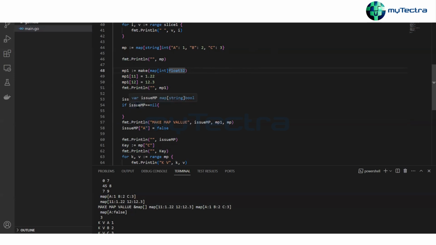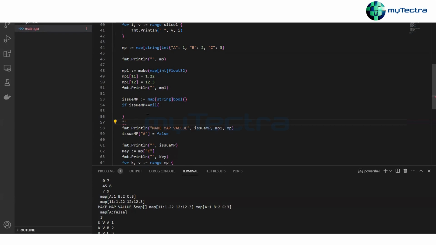For map, it's a pointer, so the pointer default value is nil. And string also nil, right? No, string default value is empty quote, like this. Empty, there is no space. This is one space, I will remove it, and this is the empty. So you have to check whether the string is empty or not. In that case, you have to check string equals to empty quote, like that. And in case of a Boolean variable, you need to compare with false. In case of others, you have to check with 0 or 0.0, like this. So this is how you have to check it for map.